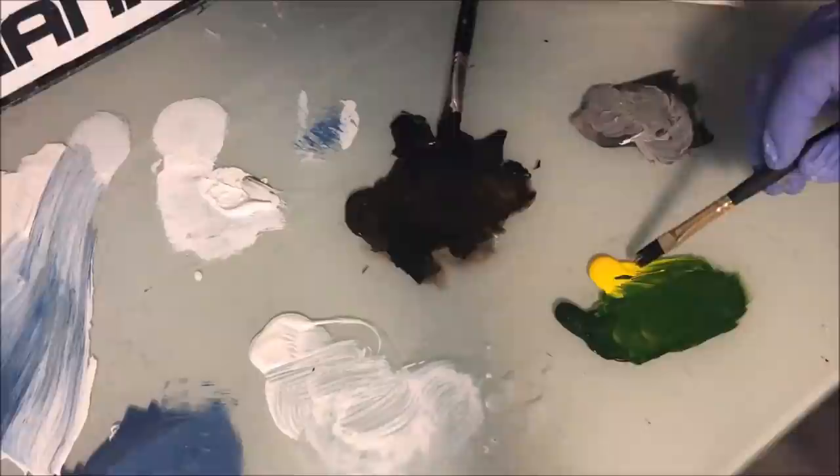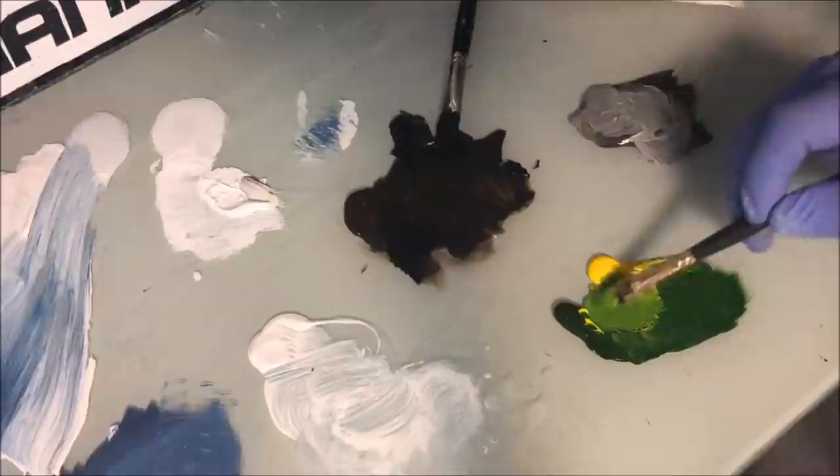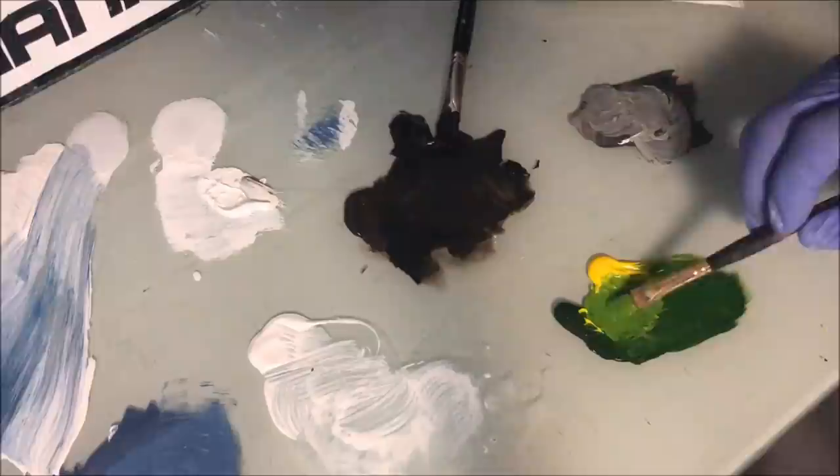Now I'm going to grab the yellow that I had with that green and start getting it just a bit more highlighty now. Try and work out the right value of highlight you want. If you go too dark or too bright, it's just not going to work right. So that's what you've got to try and find. That's what you've got to train yourself to do, find values.